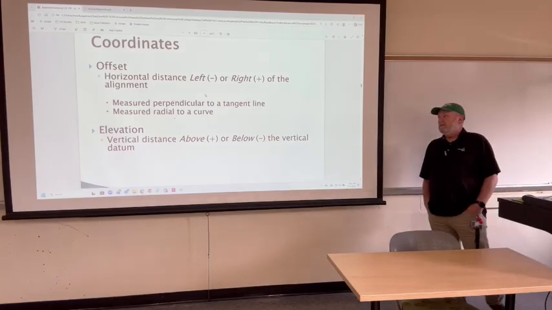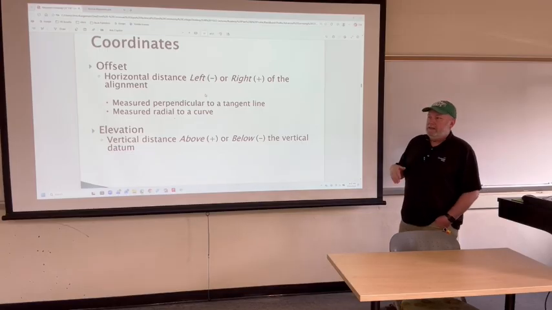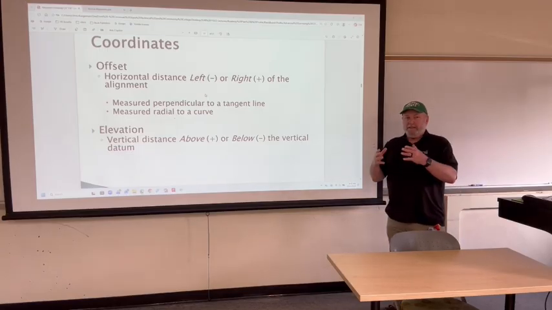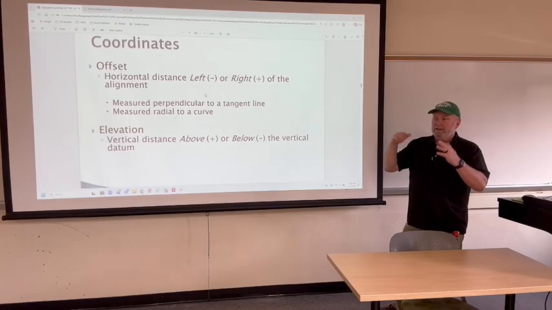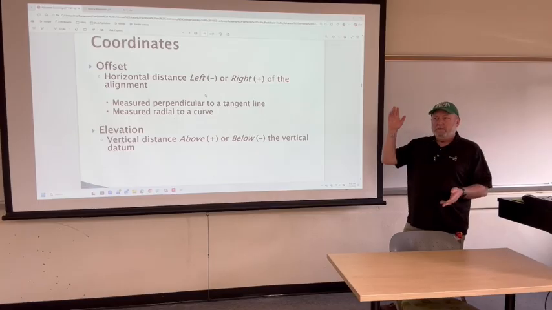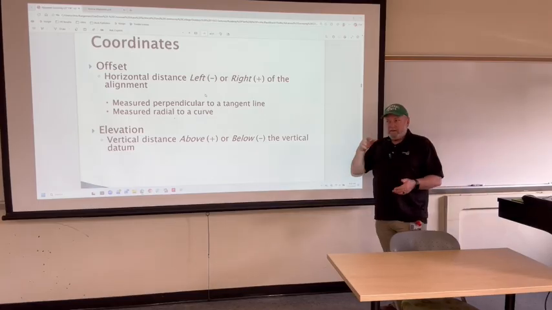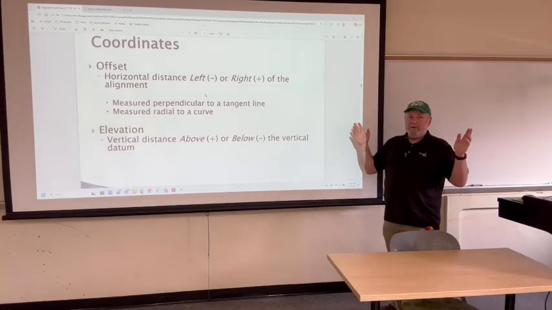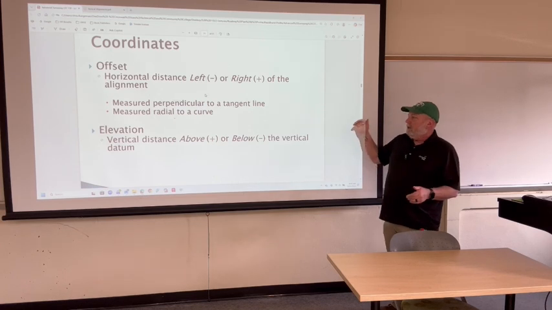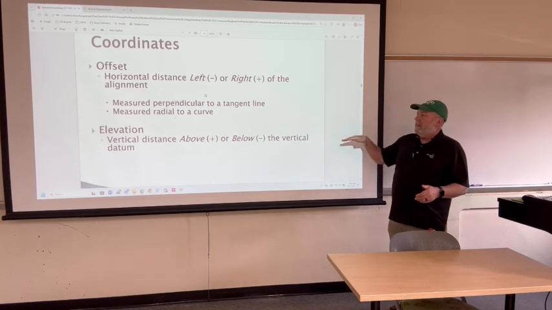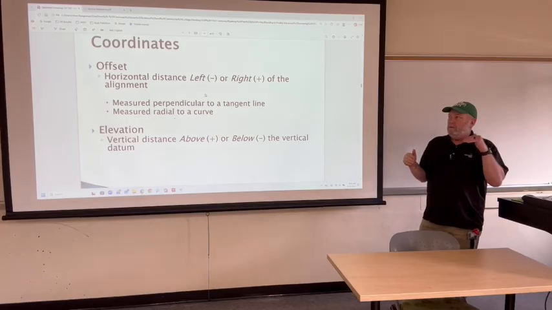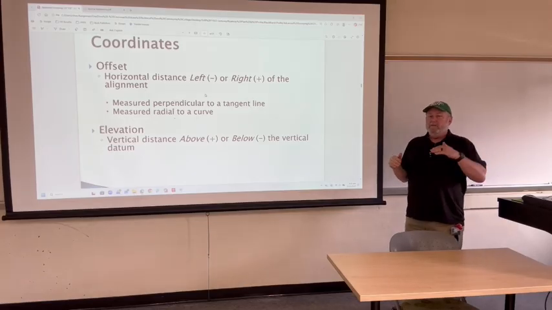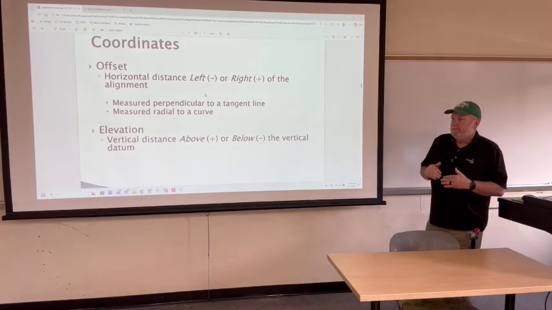As far as vertical datum goes, that makes me think of datum in the sense of, say, mean sea level, and all our elevations are whatever 4, 6, 800 feet above sea level. All those are positive all the time. The case where you might think of a positive or negative vertical distance would be for a profile. Is it above or below the existing grade?